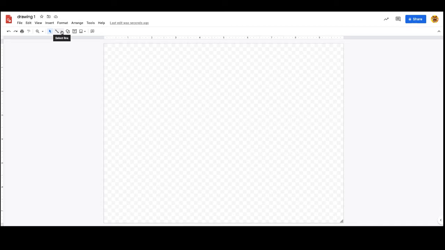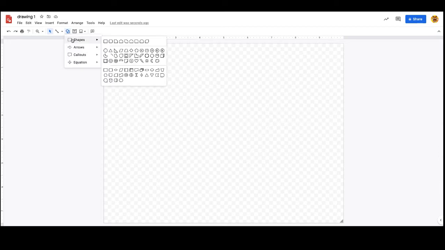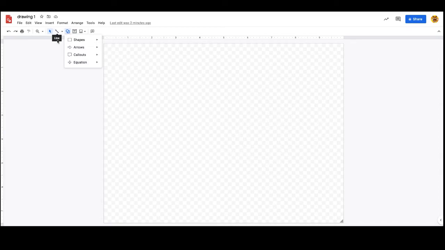Then we have line, and not just one line, but you've got all these different types. Scribble, which is like freeform, polylines, which has straight lines, and this line as well. So they all come in handy in different stages depending on what kind of art you want to make. We've got shape, or shapes, more like it. There's lots of shapes in here, plus some other things, and we'll be using shapes mostly, shapes and lines.